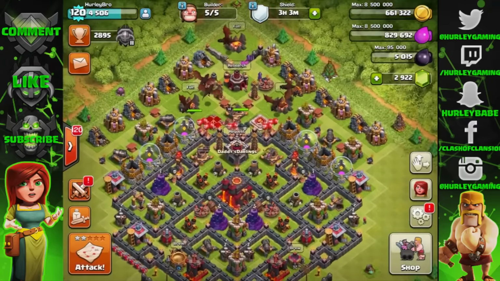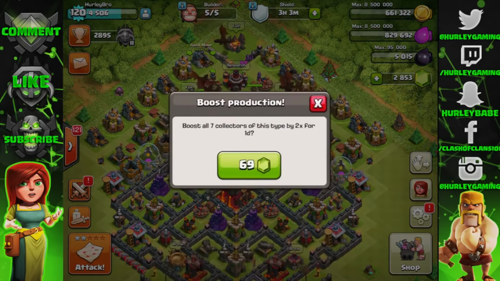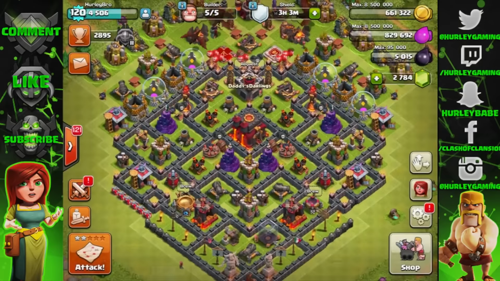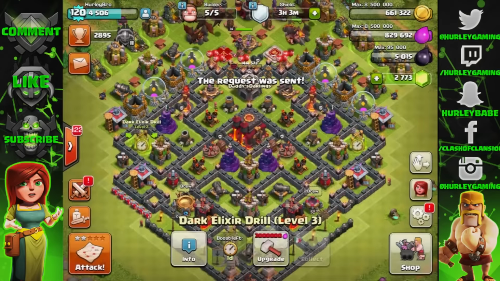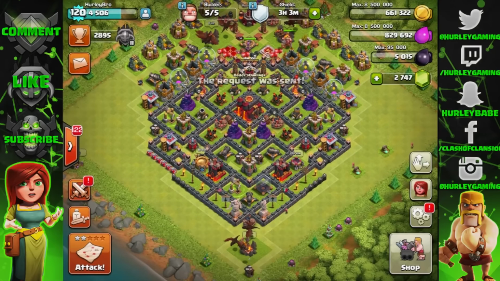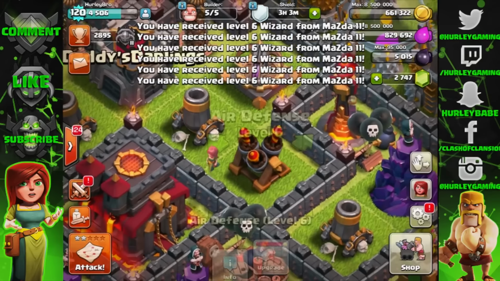So now returning home, you already know what we gotta do. We gotta provide those resources for other people. So we're gonna be boosting our collectors for 69 gems. That's right, 69. Not to mention, we got a request for some brand new troops. And let's not forget about the Dark Elixir drills. Now, before I get on to the update in this video, what are those? I mean, honestly, what are those?